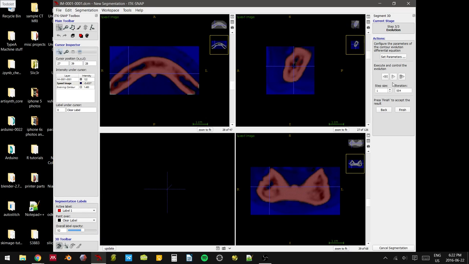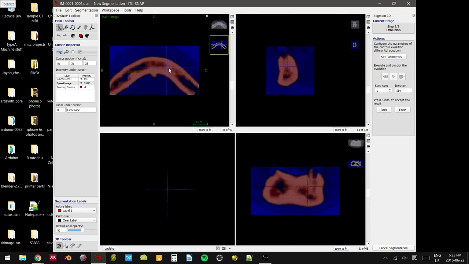I think I'm pushing 6 gigs or something. But you can play with this and see if you get your segmentation out faster. I just leave it at 1. 1 is fine. If the segmentation takes a long time, then I literally just walk away and get coffee or something. So now that we've got our organ, we hit finish.